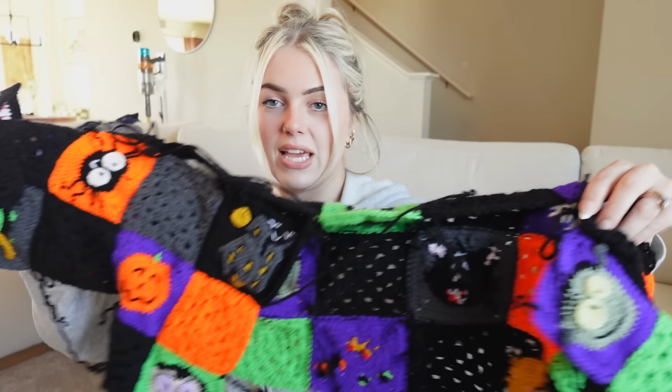Give me a minute. I need to brainstorm now something for the sleeve length. I literally just don't know what to do. Of course, I want to just add another round to the sleeves and to the bottom of the cardigan in granny squares, but I really, really don't want to make more of these character squares. Big miscalculation on my end. I got too cocky and too excited, and now I'm here.